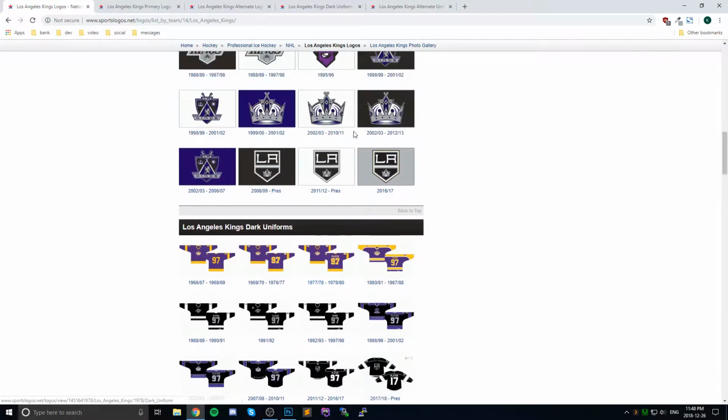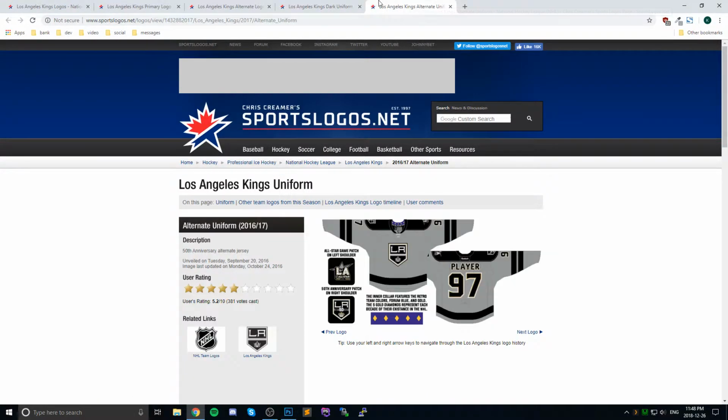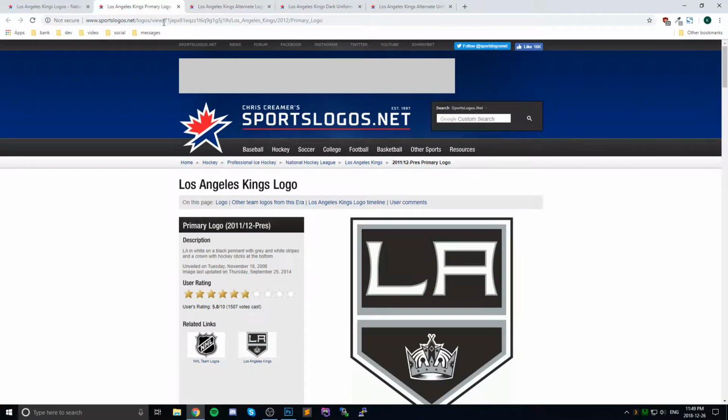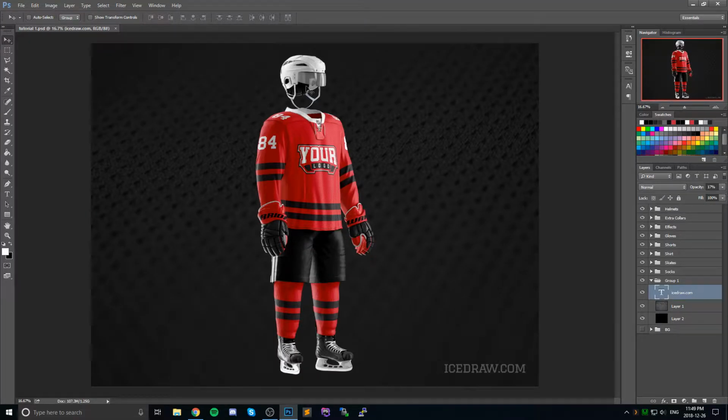So I'm going to go ahead and make them kind of like this, but I'm going to use their alt for the front. I'm going to add some white stripes here, and that's pretty much it. I think we can just take this alternate they have here and just turn it up a notch. So once I have my assets opened, I'm going to go back and start on the concept itself.